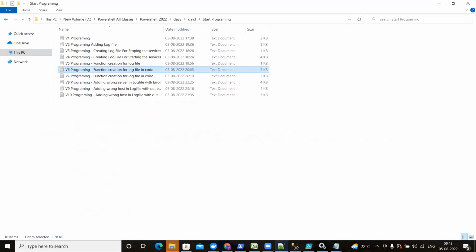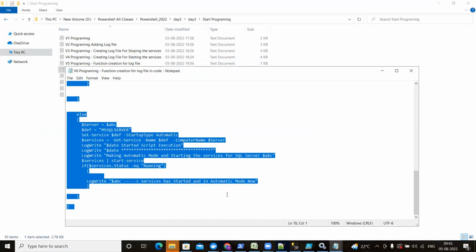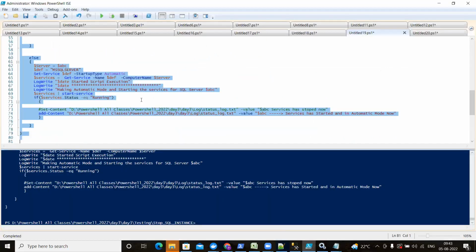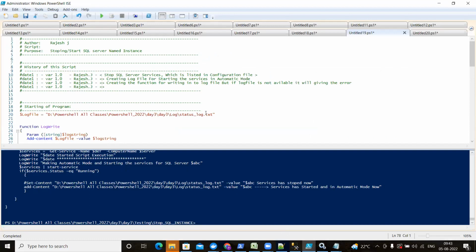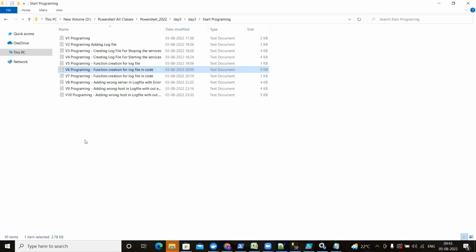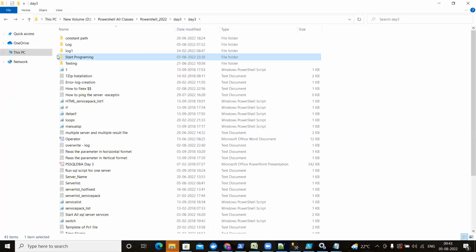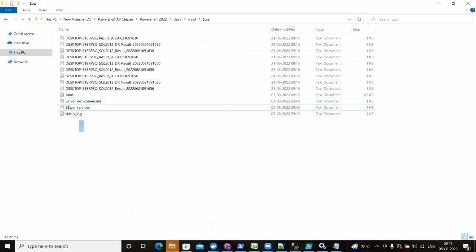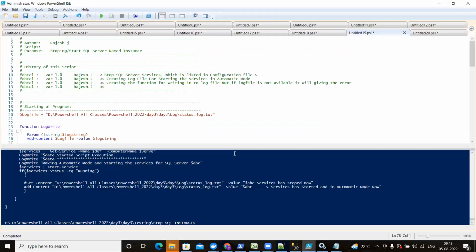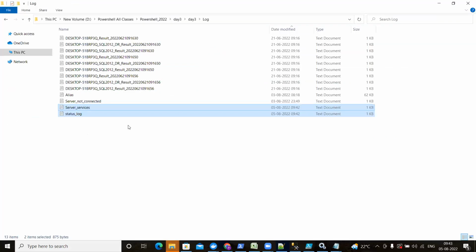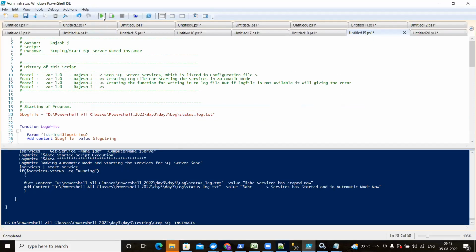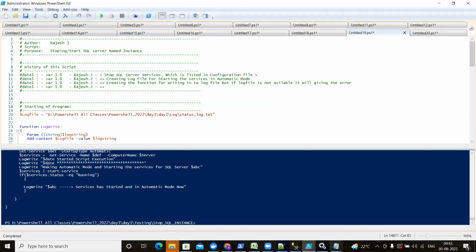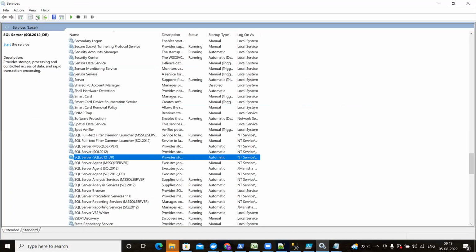Okay, but here, in this file, whatever we have generated, there is one problem in this script. So you can see what the problem is. Till now you know that in my PowerShell script, inside this log folder, these two files are available. Which file is it using now? It is using status.log. Status.log is available, so if I run it, it does not give the error directly, it writes into that log file. Let's see that.